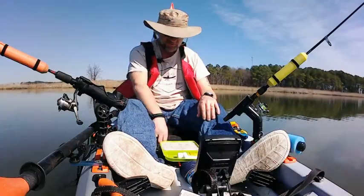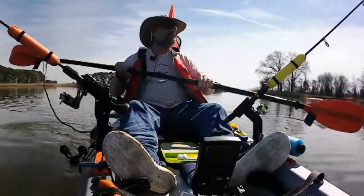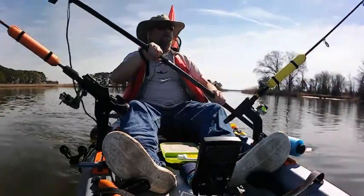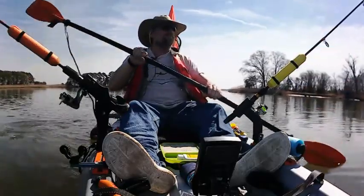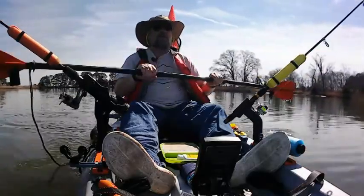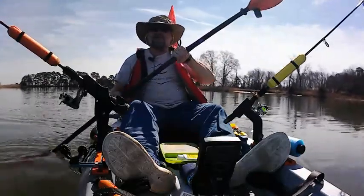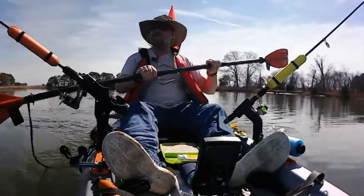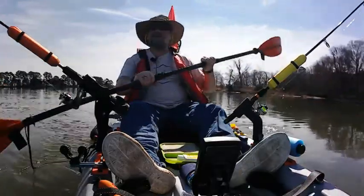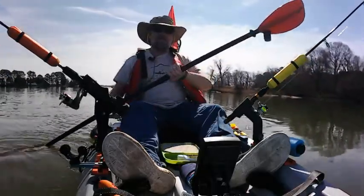I think that fish warrants trolling back up through there, so I'm going to troll back up through there first and then troll around some other spots. We're trolling back up through there. I'm trolling slow since the water's cold, watching my fish finder, see if I can find that big underwater structure — I saw a big structure underwater, it may have been a big tree or something down there. But I think that's where I caught that nice rockfish. That was an excellent first fish of the year. I'll just do some trolling around today, I don't even know if I'll stop and cast at all — we may just troll all day.